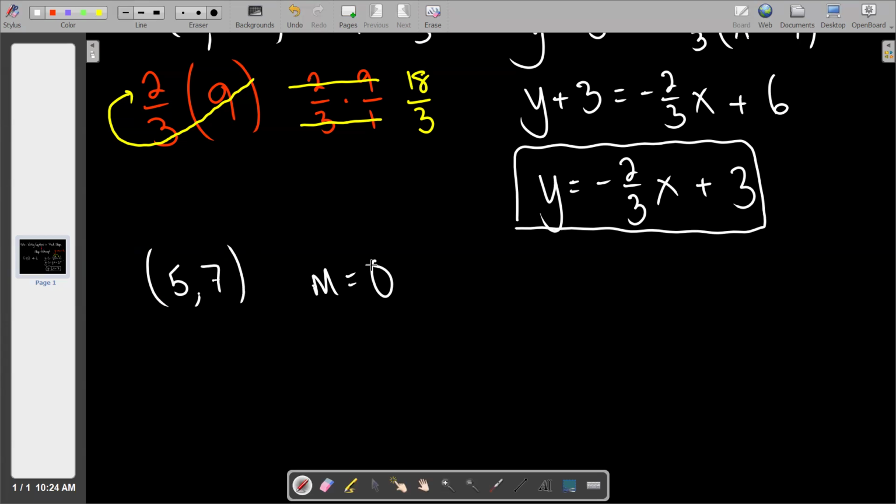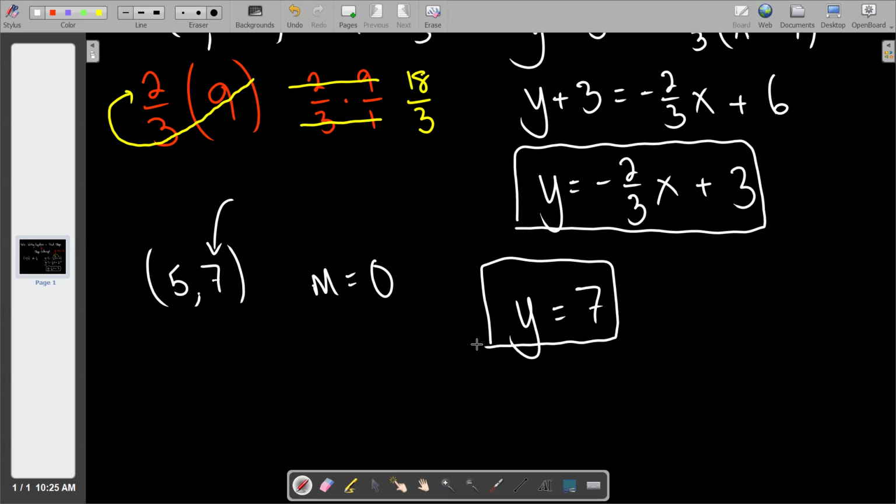I would be so proud one of these years if everyone could just see the forest through the trees. This is not a big thing. What kind of line has a slope of 0? A horizontal, right? And what is the equation of a horizontal line? Y equals. You write y equals, and then you pick the y, which in this case is 7, and you put a box around that. As I put in the instructions, you'll see that these do not fit the mold. These are not start, point, slope, convert. This is what it is.